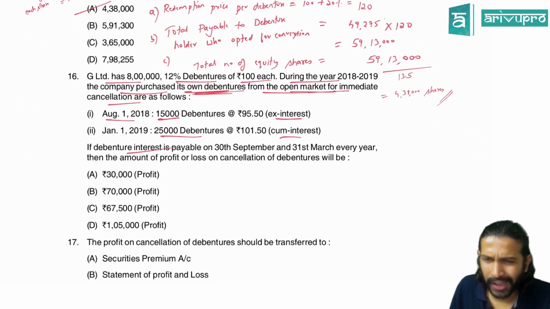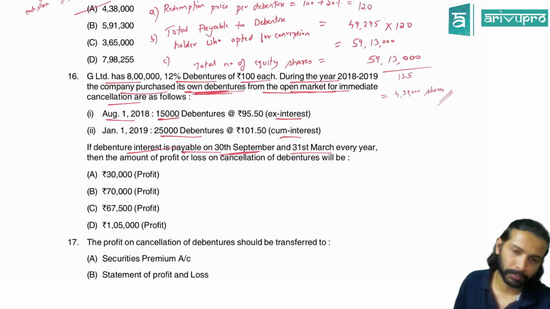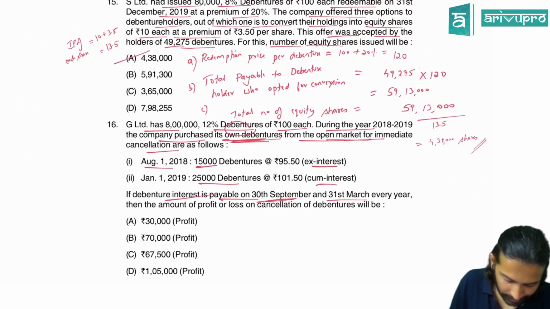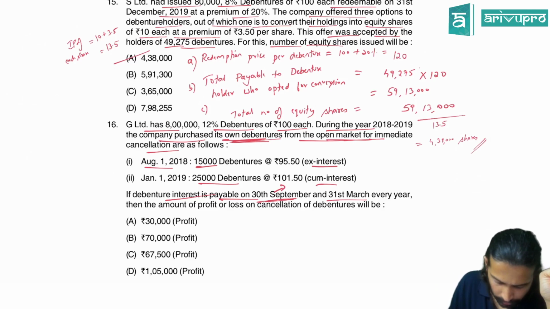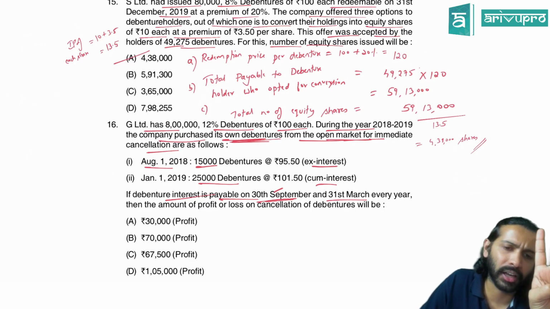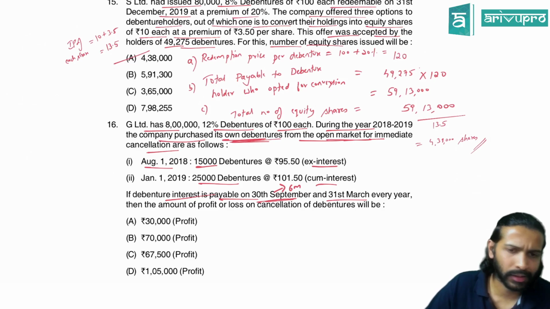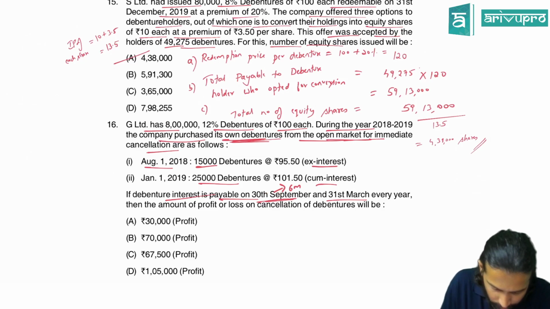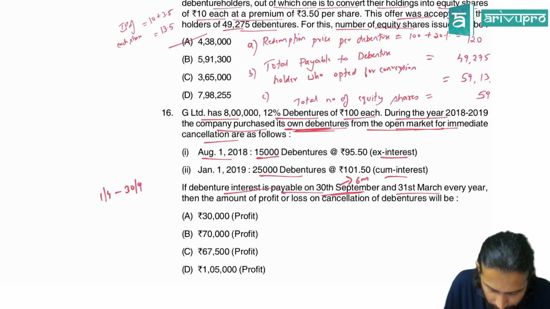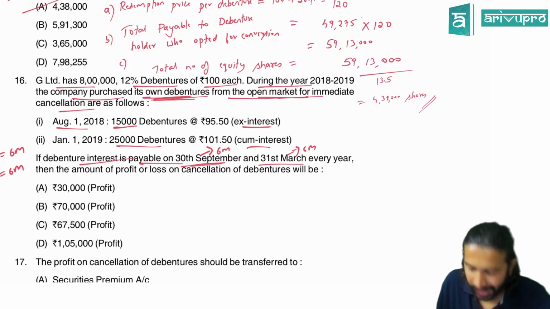Because the company has debentures, they have to pay debenture interest. Debenture interest is payable on 30th September and on 31st March every year. This company, G Limited, has issued debentures, so they need to pay interest. But they are paying debenture interest only at two intervals: first on 30th September, then on 31st March. That means they are paying interest only two times a year, on a half yearly basis. Companies can pay on a monthly, quarterly or half yearly basis, whatever they are comfortable with. But this company pays only two times a year. On 30th September they pay interest for 1st April to 30th September, 6 months of interest. Again from 1st October to 31st March, the next 6 months of interest they pay on 31st March. So the company is paying half yearly interest. Indirectly they are saying that.